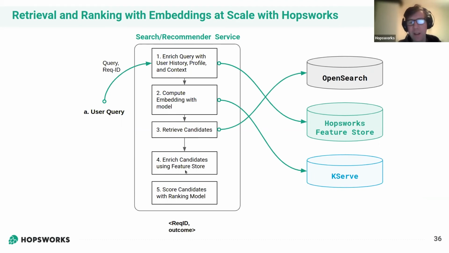So the next stage is actually a real fan out stage, which is something I'll talk a little bit about, what we did with Spotify. We get 250 candidates returned, and for each of them, we need to go to the feature store to get the features for all 250. So that's going to be a batch primary key lookup on the feature store. It's going to say, here's 250 primary keys for these items, the songs, give me back all the features. And if you want to do it again for the users, you can do that as well. But you'll have some user features already in this service from earlier in the query, so you probably don't need to re-retrieve them. So we can do that in like a P99 latency of 30 milliseconds.